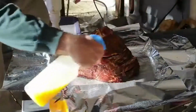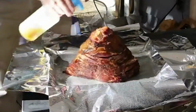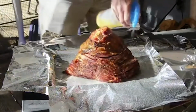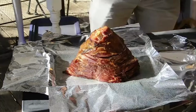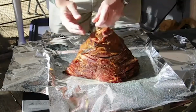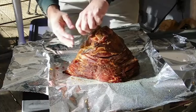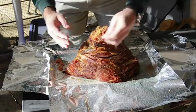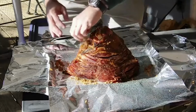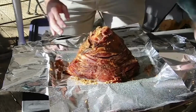You will not believe the flavor that this gives it. We're going to spray it over really good. Get it good and wet. And then we're going to take the rest of our, now this doesn't really matter if it stays on, I always try to put the rest of my brown sugar on somewhere.